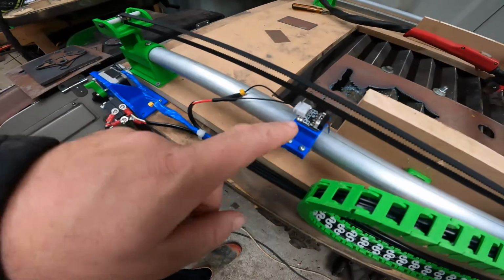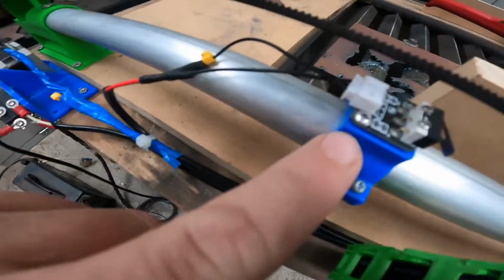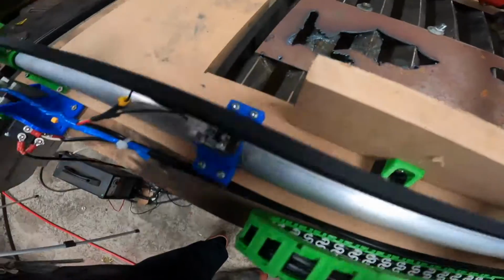There's two of those, and your limit switches will be in your 3D printer. You pull them out, you screw them on using the factory screws, and then you just buy some of these.